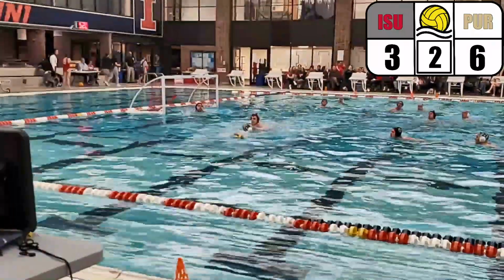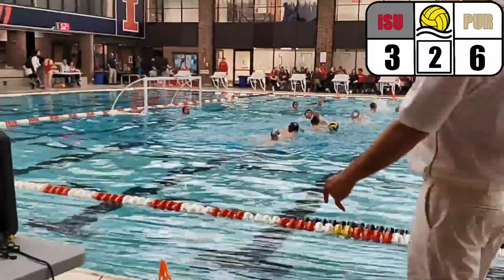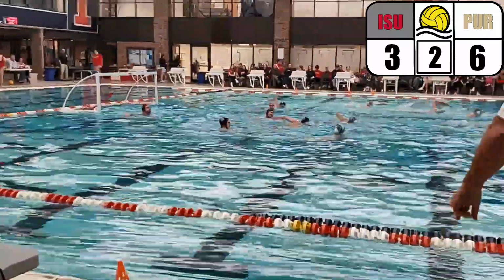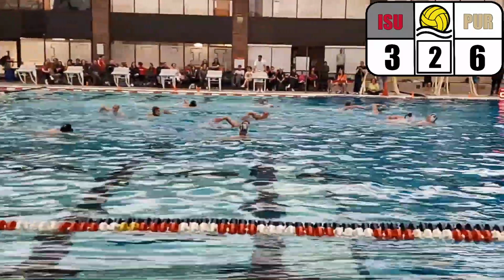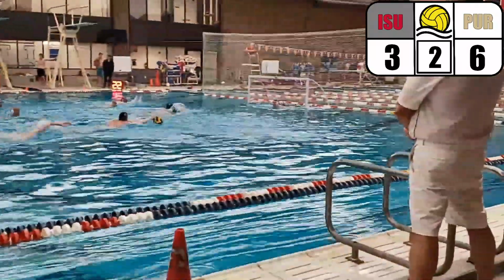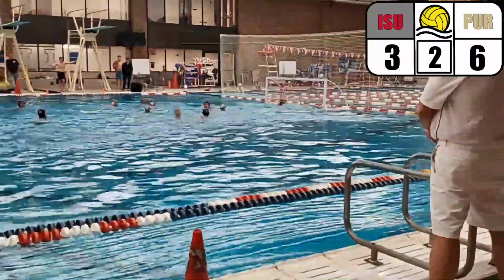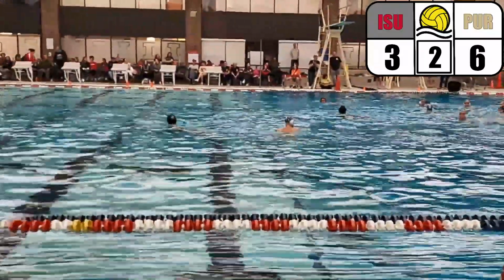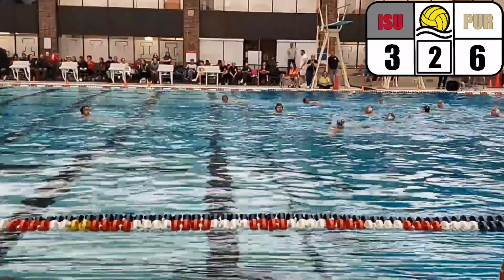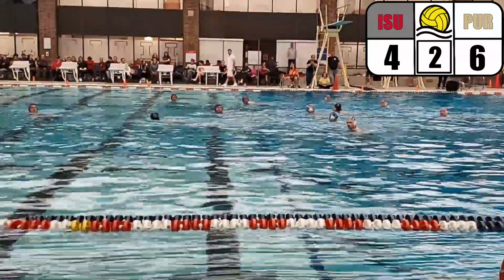To number 18 on the left wing. He's waiting for teammates. Oh, good steal by ISU. Picked his pocket there. They got a break all of a sudden. Bad job by Purdue getting back. They pay the price. 12 buried it in the lower left corner. Slow developing play there. It's now 6-4 Purdue. 14 seconds left in the half.